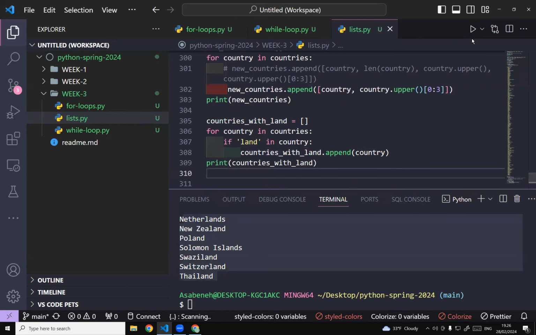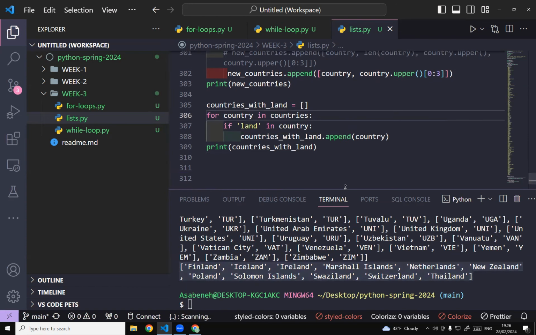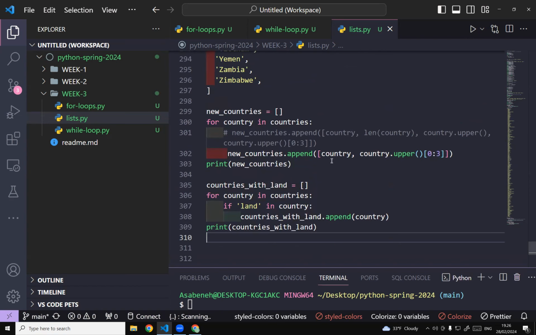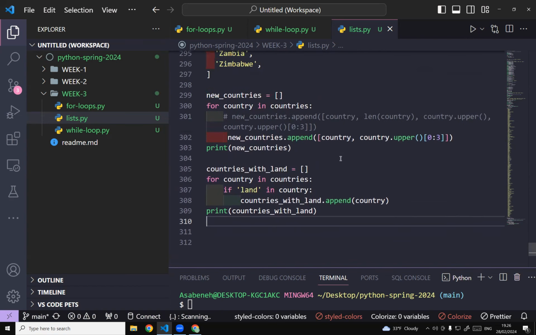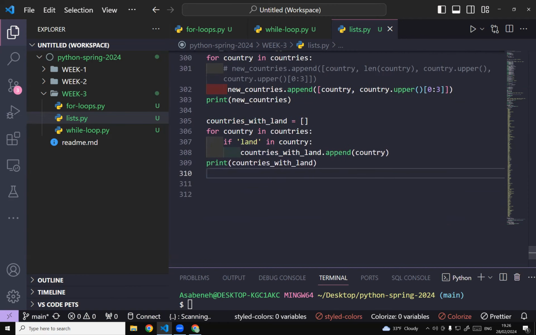Yes, let's see. Oh, do you see this? Finland, Iceland, Ireland. Yes, good. Yeah, that's great. You can do quite a lot of stuff here. We can develop different kinds of problems from the countries to solve, but this would be good enough. Do you have any questions?